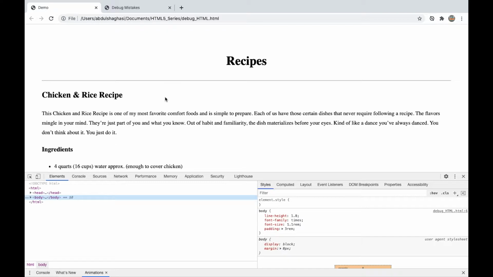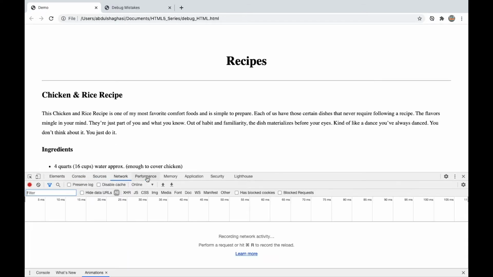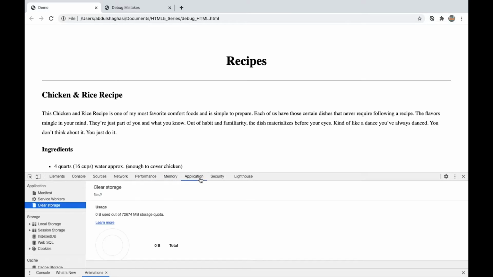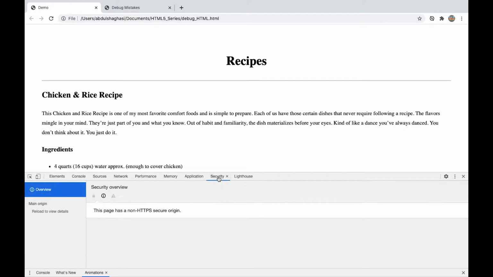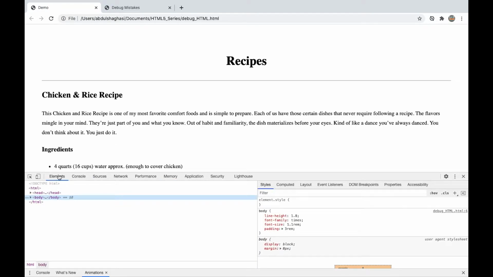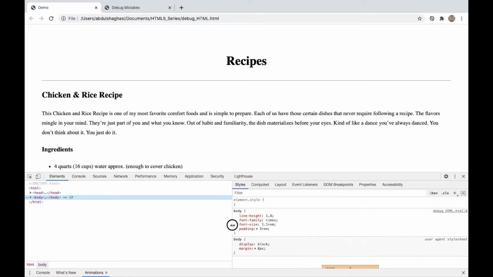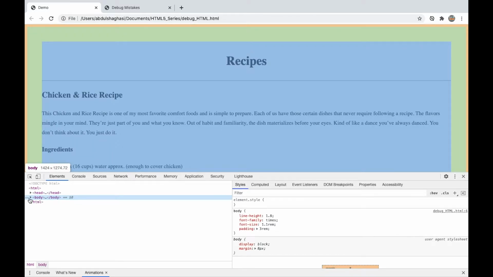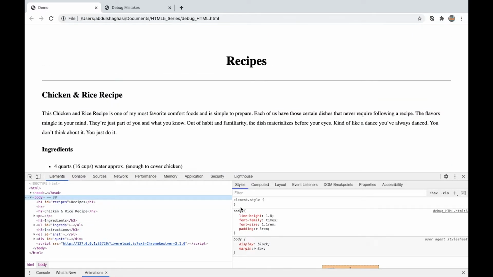Across the top here, we can see there are a lot of other tabs, page after page, which have different tools that you can use. But for now, let's ignore all of that and focus on the Elements tab. Within the Elements tab, we have two panels. To the left side, we have the HTML code, and to the right side, again, we have different tabs, but mainly we are focused on Styles for now.